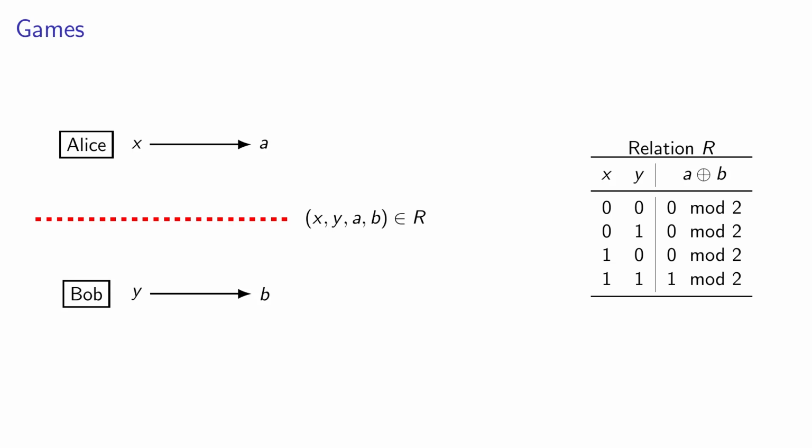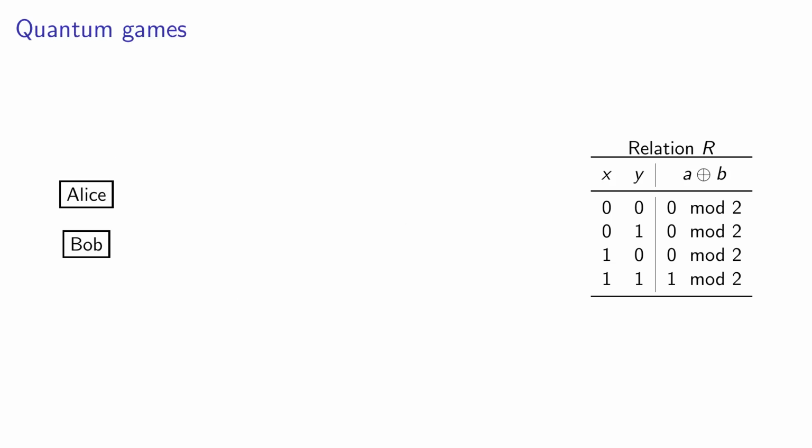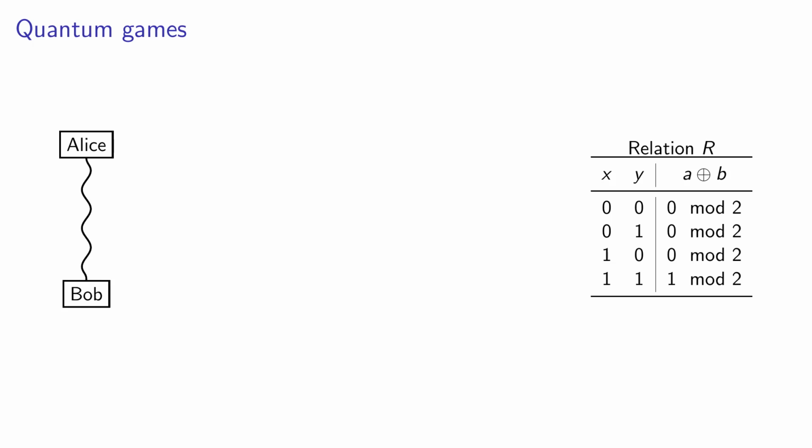So, how does this differ in quantum? Well, in quantum, again we have this relation that describes the game, and again we have Alice and Bob agreeing on a strategy. But this time imagine that they are carrying some sort of pocket quantum computers, so that when discussing their strategy they can entangle. I'm now going to represent this entanglement by this squiggly line. And now again, once they're happy with their strategy, they're taken to separate rooms. But note that this entanglement remains. And now again, they both get to know their local inputs, and they need to produce their local outputs.